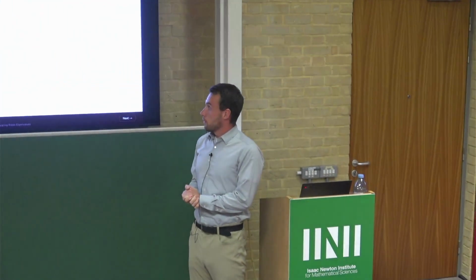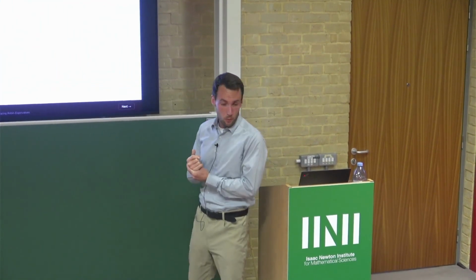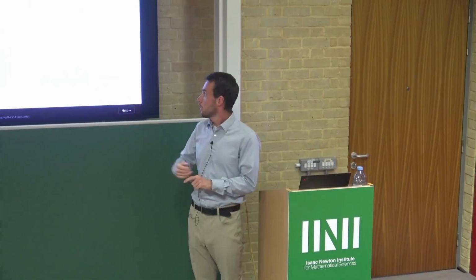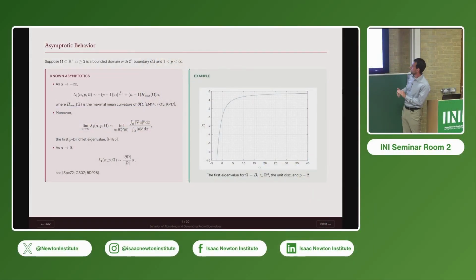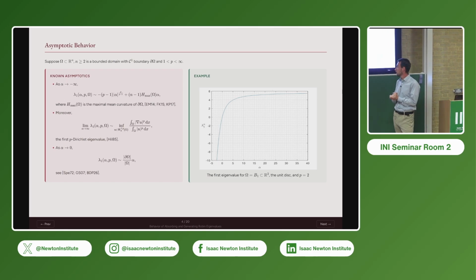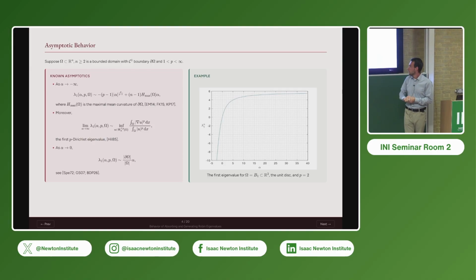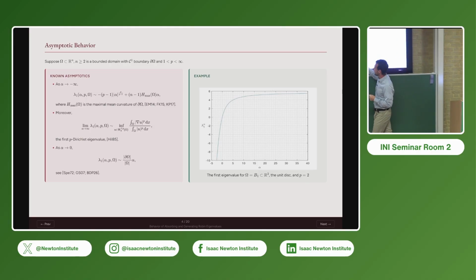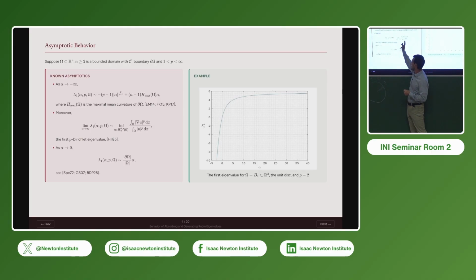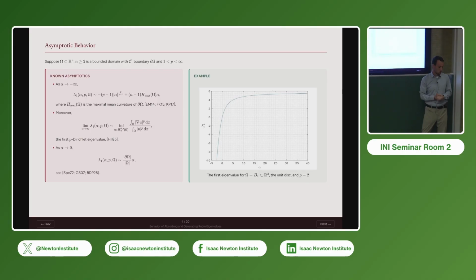The second regime that's of interest is the asymptotic behavior when alpha tends to plus infinity. Here in the picture, you can see that lambda 1 approaches a finite limit, and this finite limit is always given by the first eigenvalue of the p-Laplace operator under Dirichlet boundary conditions. It's a super simple proof, and it's not that easy to find a reference for this because it's, I guess, one of the results which is too easy to write down. So I found one paper by Hilbert in the 80s who wrote it down for the classical Laplace operator, but exactly the same proof works for any p.